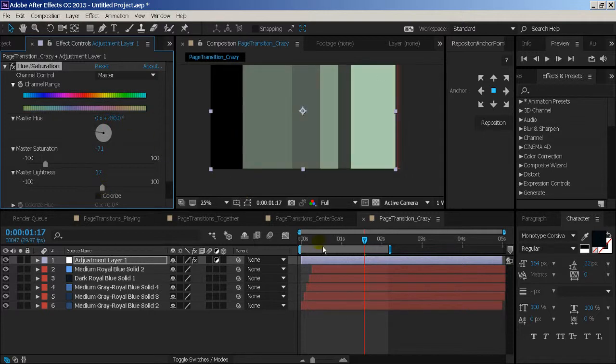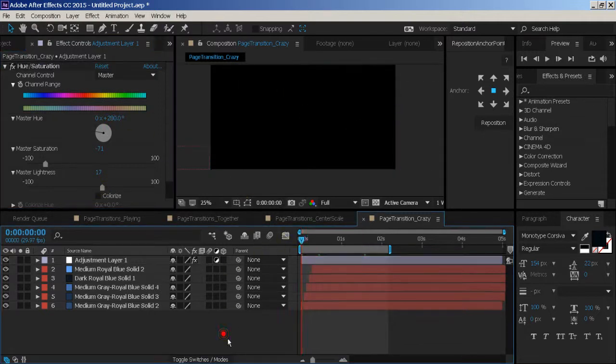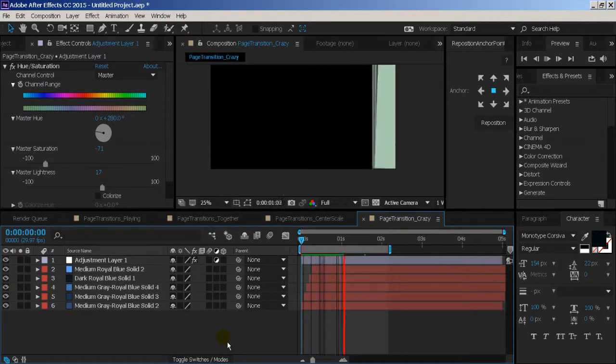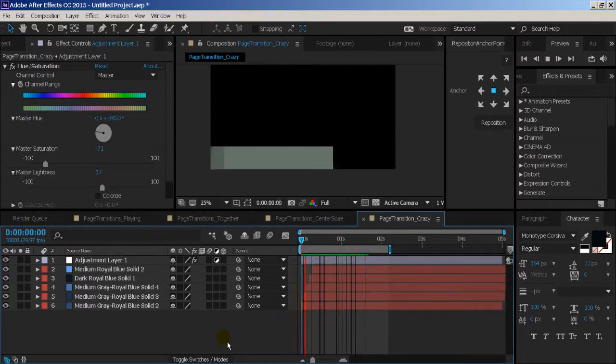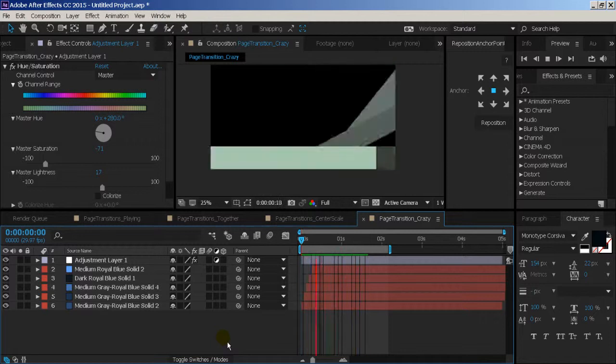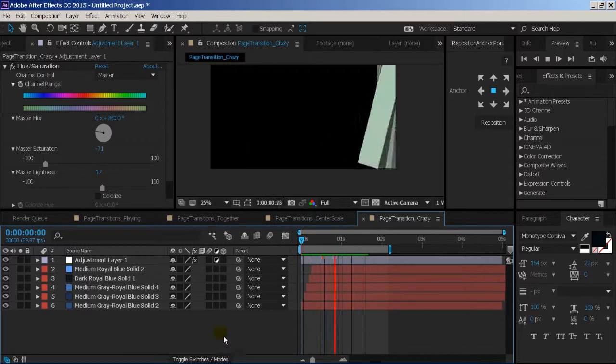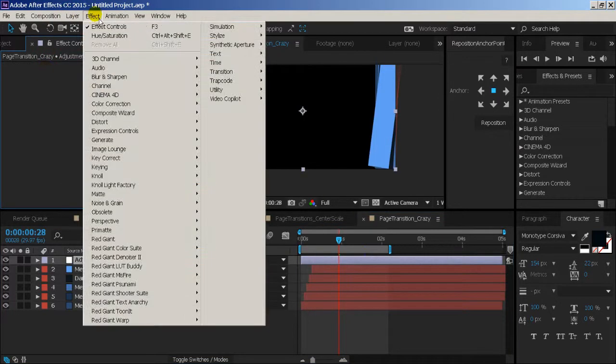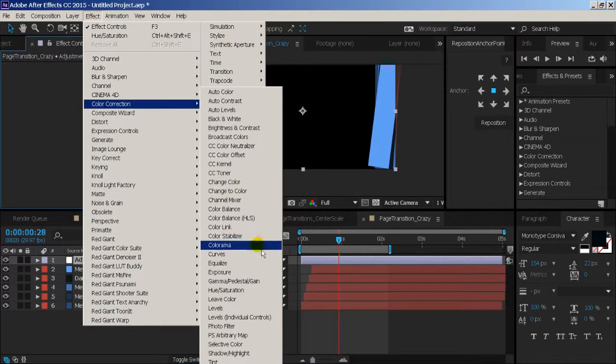Okay, so it's not just about creating these things. Eventually you'll be creating these to be used in a multitude of ways. I mean, look how fancy that coloration looks. Okay, so eventually we'll get into doing more of these. You don't have to play with the adjustment layers, but I just wanted to show you them and introduce them now so that we can start to play with those in the future.